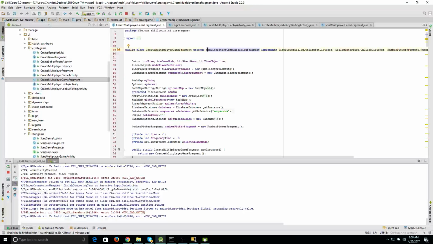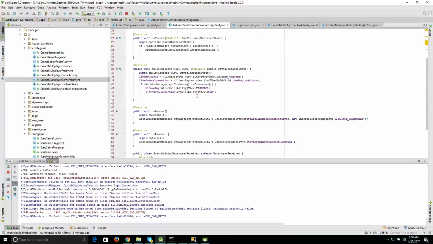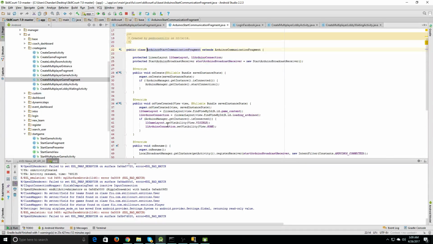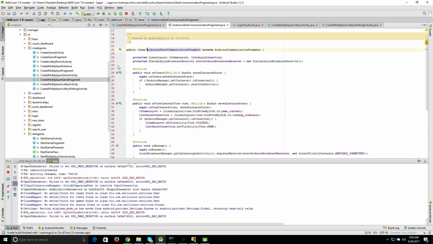It's either in start game or the create multiplayer game fragment. We have the Arduino start communication fragment. I mentioned before that this is the starting point before we go to the start multiplayer game activity. That's because at this point we have to actually make that connection in the first place. We can do Control B to follow where that's happening, and you can look through this, but you can treat it like a black box for the most part, because not a lot of work should be done on this section unless you're going to be changing to the Raspberry Pis this semester. Just understand that when you go to an activity that extends from this class, you're creating a connection.